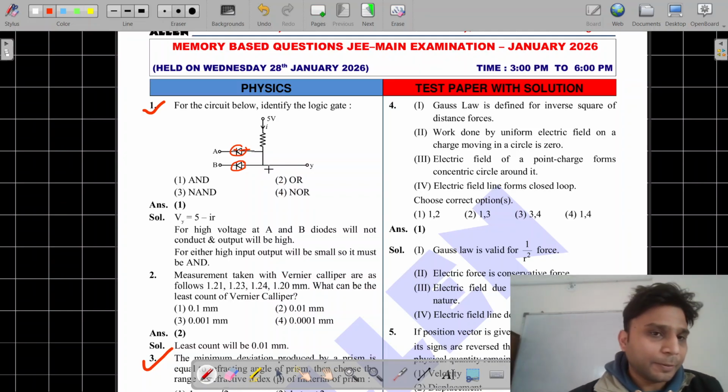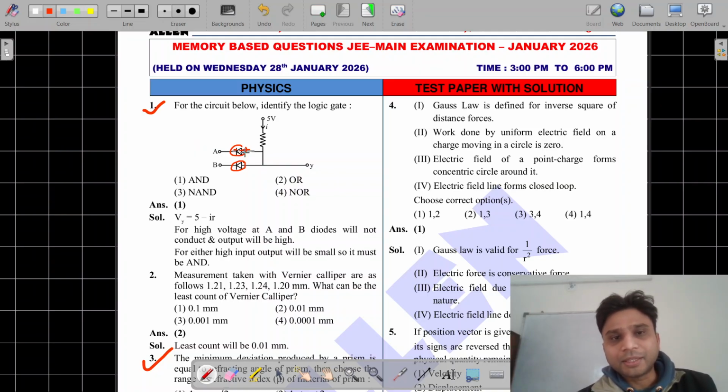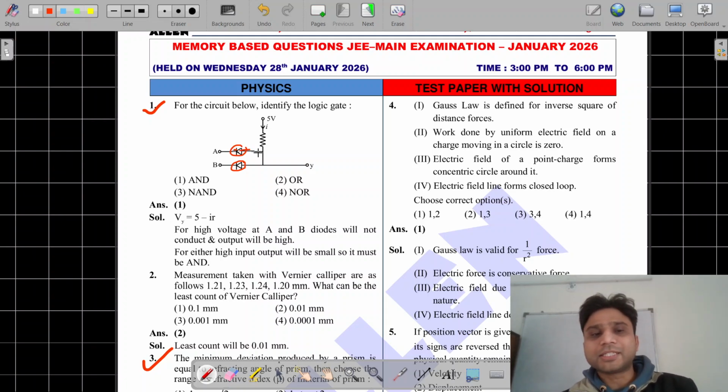Next. Again, now if A is in on state, that would oppose the voltage which is providing this current. So in that case, A will be in reverse bias, so no current would be flowing like that.